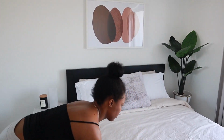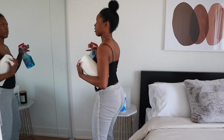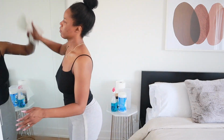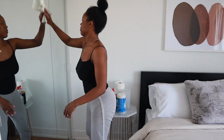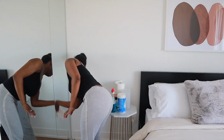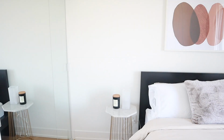So now I'm in the guest room. The guest room is clean. The bedding and stuff like that was already washed from the week before. So I just made sure everything was straightened up, and I'm going to clean off the mirror because it has some fingerprints on it and stuff. So I'm just cleaning it down. And then I'm going to clean off the nightstand as well.